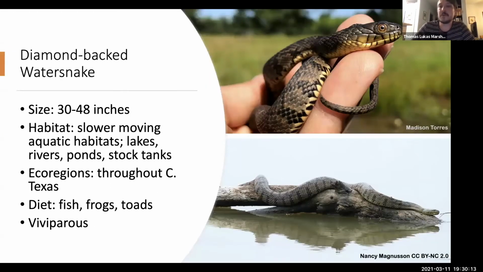Another water snake that's pretty common in this area is the diamondback water snake. These can grow to be a little bit more heavy-bodied and bigger than the plain-bellied water snakes. They specialize a little more in larger, slower-moving bodies of water, and they're also found throughout Central Texas. They really like fish as their primary food source, and you can see them with some pretty big catfish that they manage to consume, and they're viviparous as well, like the other snakes in this group.